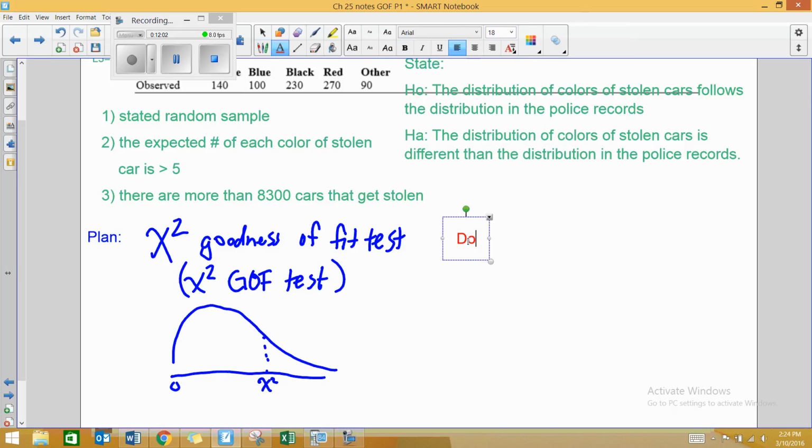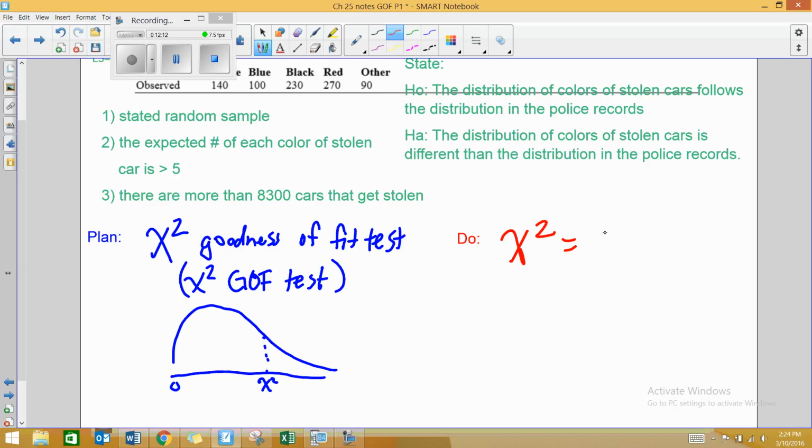All right. So the chi-squared value is 66.2. And if we come back over here, my degrees of freedom are the number of categories minus 1. So there were 5 different categories, so degrees of freedom determines the shape of this curve over here, and that number is going to be 4.